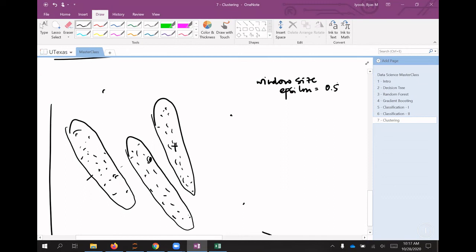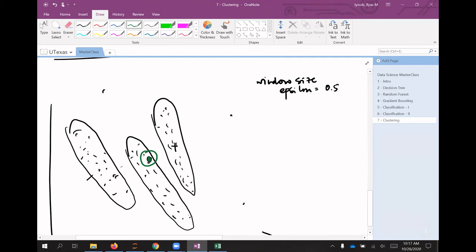So let's say we start with this point here, and it creates a small window of size 0.5 like that.